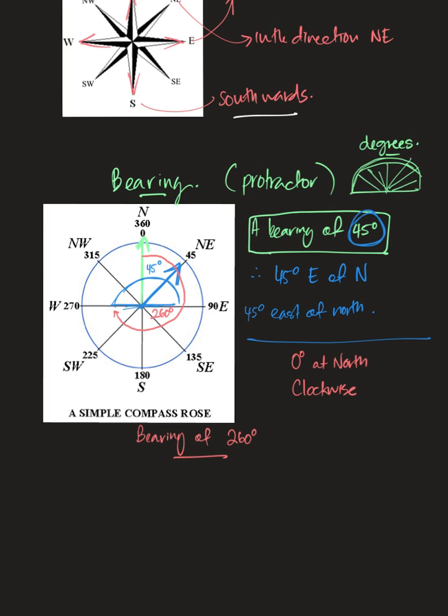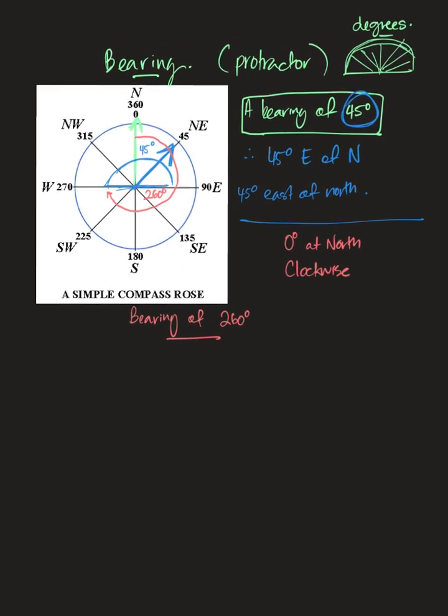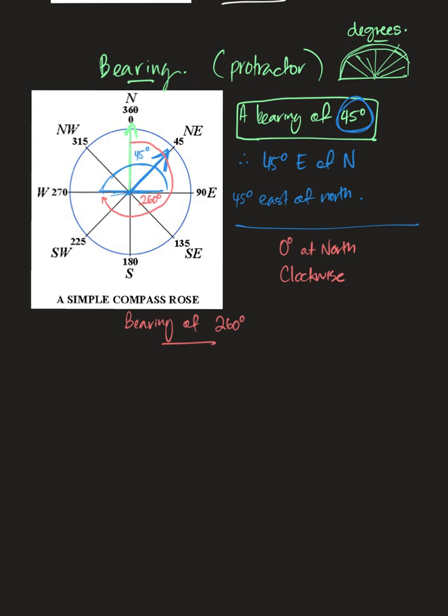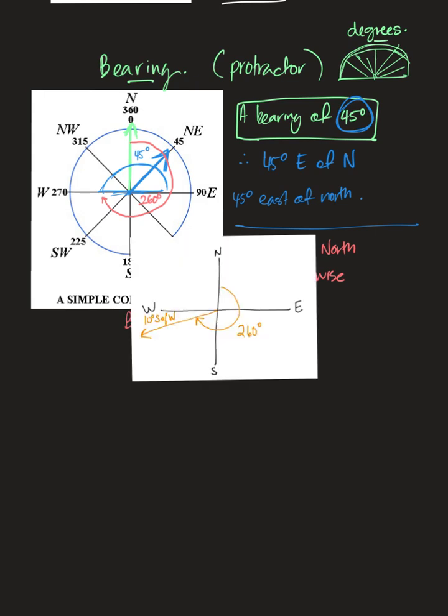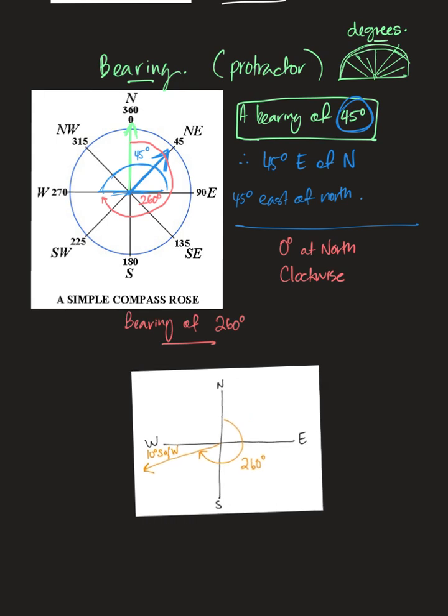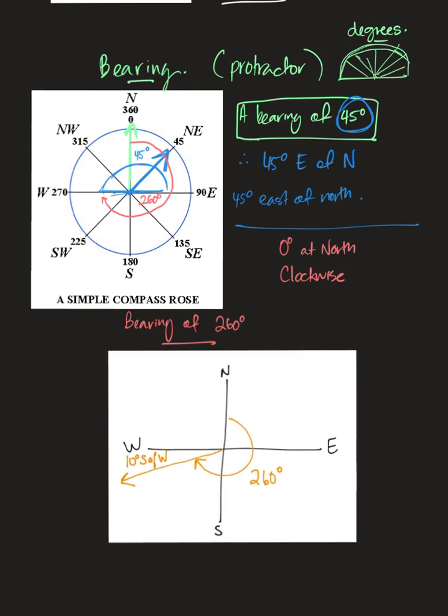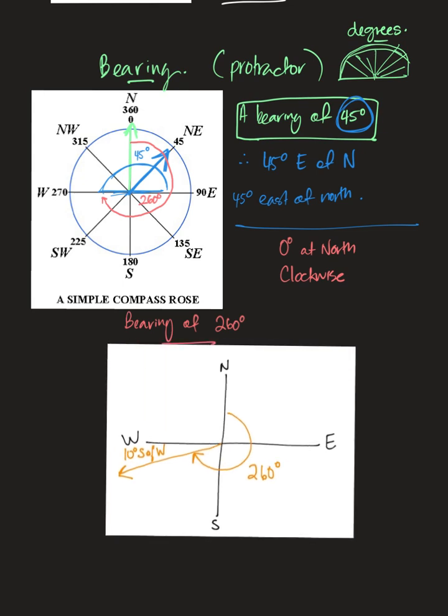Right. So when I'm drawing something like that, it's going to look like this. This is what it looks like if I had to draw it out. From 0 degrees here, there's 90 degrees, 180 degrees, 270 degrees, and we're back here at 360 degrees. So I go all the way around and I end up there.